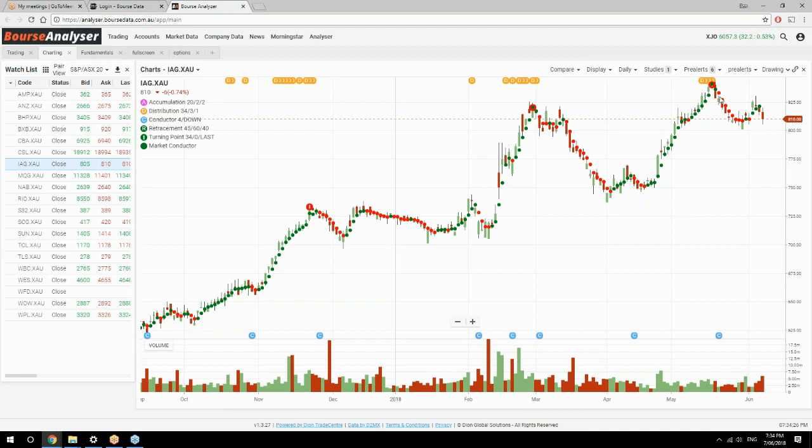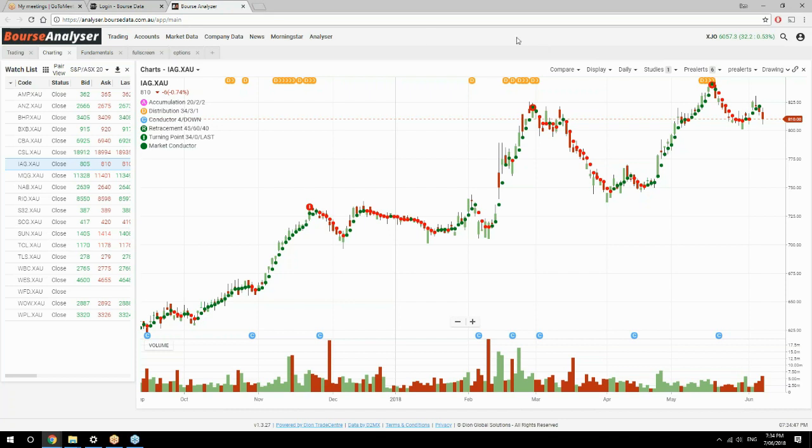One thing we haven't announced yet is coming soon we'll be adding the pre-alerts to the analyzer. So you'll be able to do your market scanning using these tools, the pre-alerts, to scan the market for you. So I'll talk about that when they're released, which is pretty soon. So keep your eyes and ears open for that one.